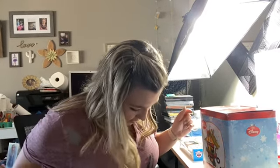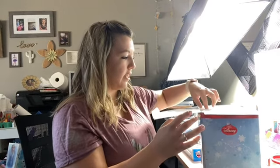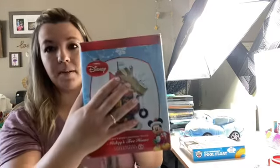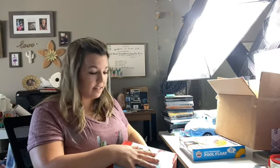So I'm going to bubble wrap the box as well, so that it's very secure. It's in there pretty well though, because it has the original packaging, so it's not going to be moving around, and it has a little flag in there. I already wrapped that up yesterday. There's a flag on the top of it, but I was pretty happy that this sold. I have a box ready. So I'm going to bubble wrap it, show you guys how I go all the way around it. Yeah, it's very nice.